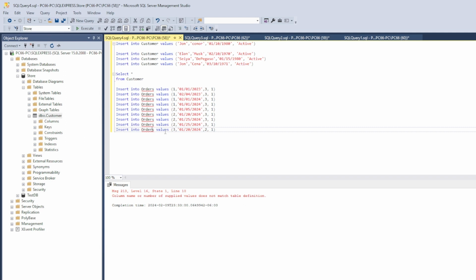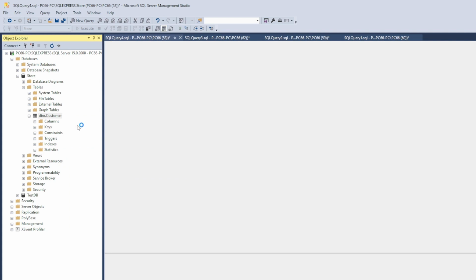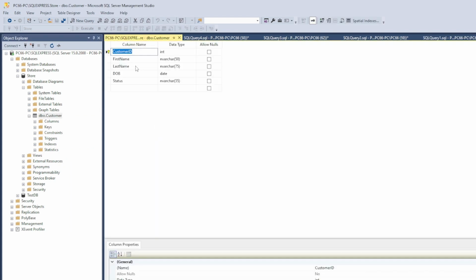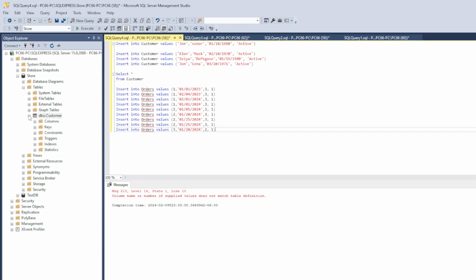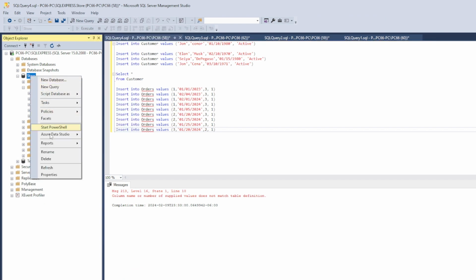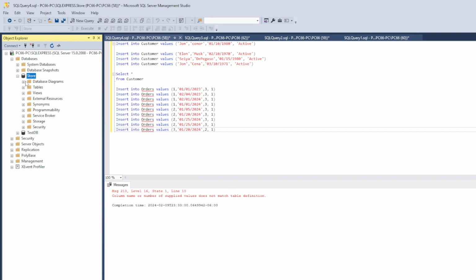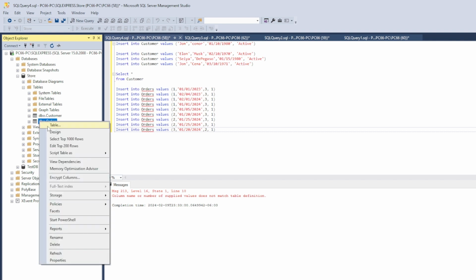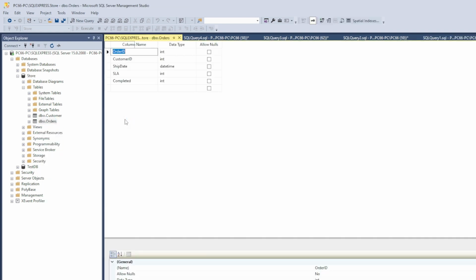So what we didn't do, we didn't turn on the identity column or create a primary key either here. So let's see if we can update it. So set as primary. So now let's go over here.